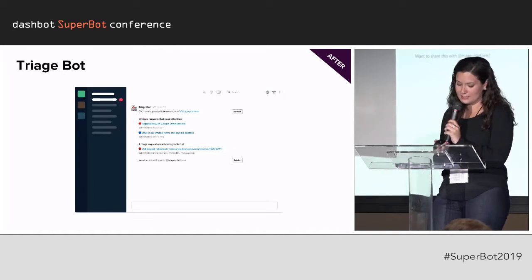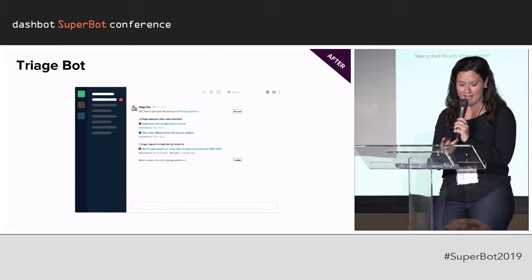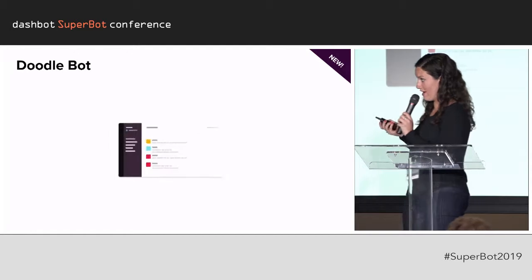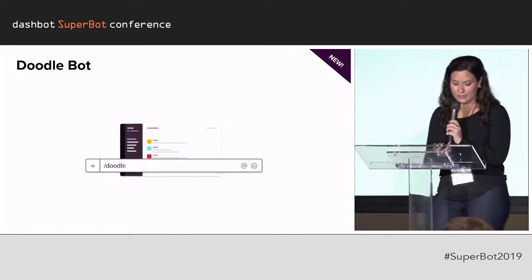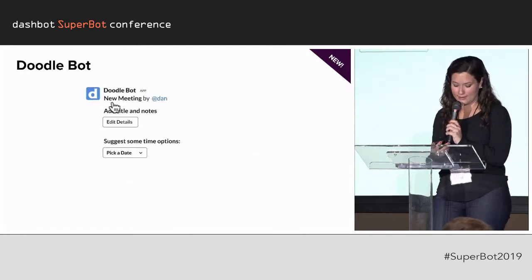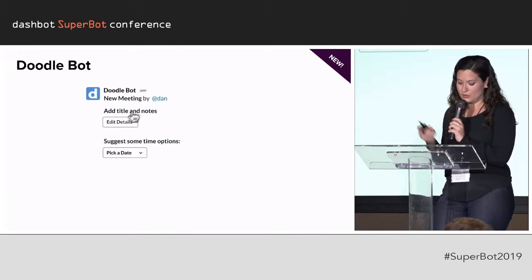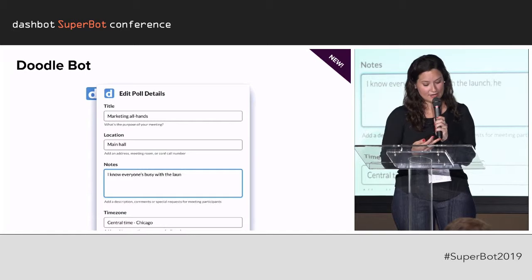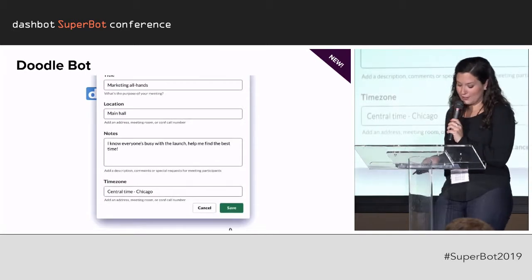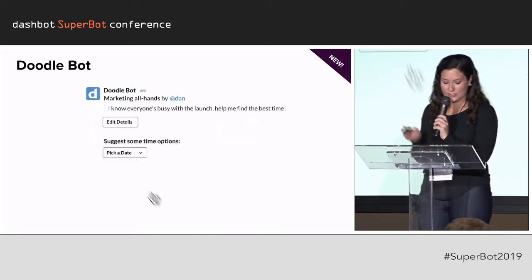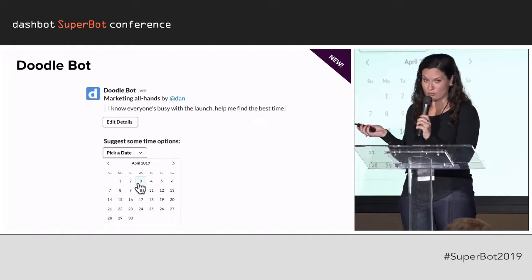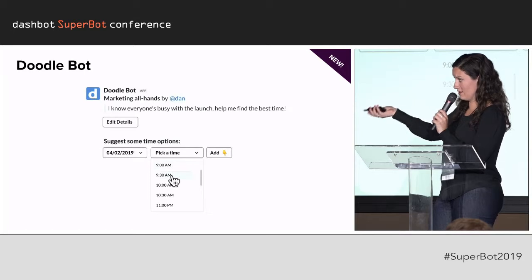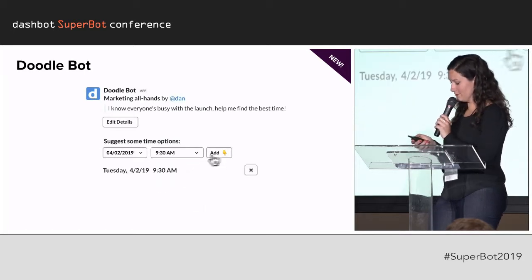So while it's helpful to see before and after examples, I think it's also inspiring to see what's possible with this new functionality in a net new way. So I want to highlight Doodlebot, a new third-party app on Slack, a new basic poll creation app that allows users to create and send polls to find shared meeting time availability. What's exciting here specifically, which I haven't quite highlighted in the wild yet, is the use of the date picker, which you might have just seen there, as well as a time picker.